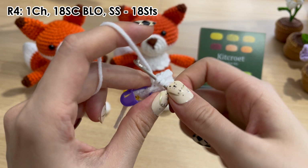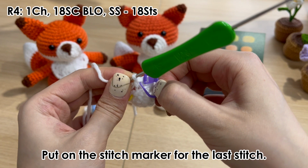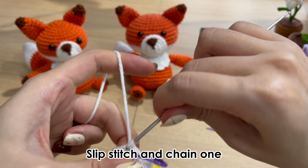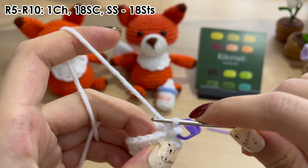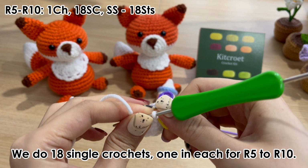And the last one, also back loop only. Put on the stitch marker and slip stitch. Chain 1. Just single crochet into every single stitch. I'm going to go into every single V-shaped stitch. First one, single crochet. Put on the stitch marker for the first stitch.